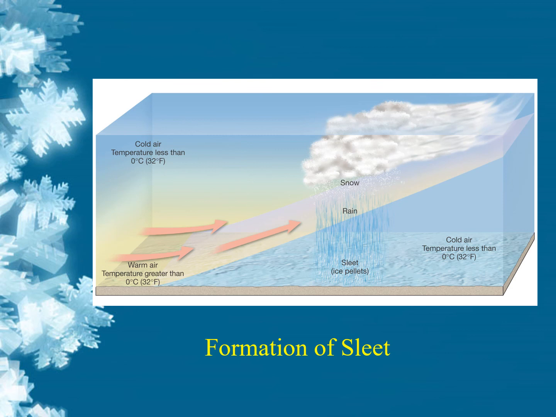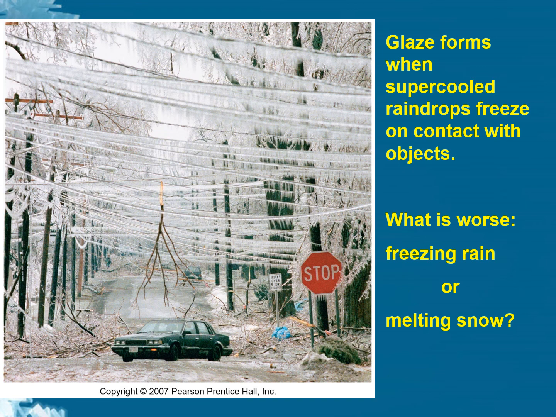You have the air rising, cooling adiabatically, condensing. You have snow falling, the Bergeron process, melting to form rain in that warmer air mass. But then below is the cold air wedge that's on its way out, and the droplets freeze again and form the ice pellets. Wow, look at this. Boy, that's not a good day to go and try and drive. So freezing rain, glaze, forms when supercooled raindrops freeze on contact with objects. All right, so that's just crazy.